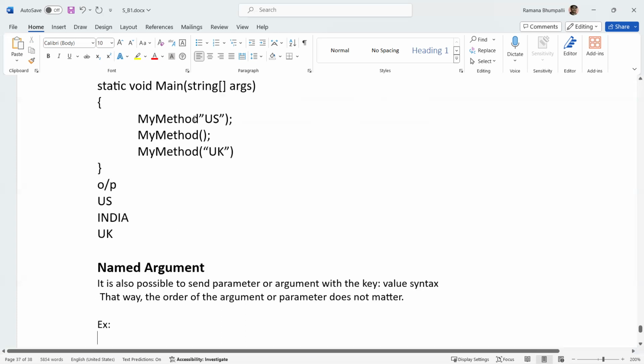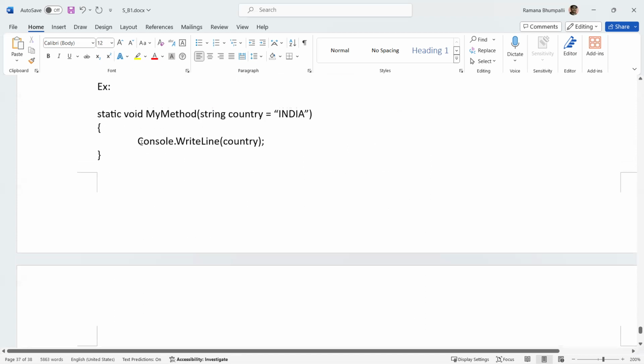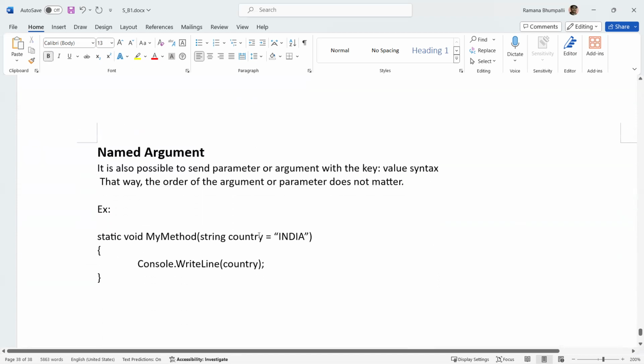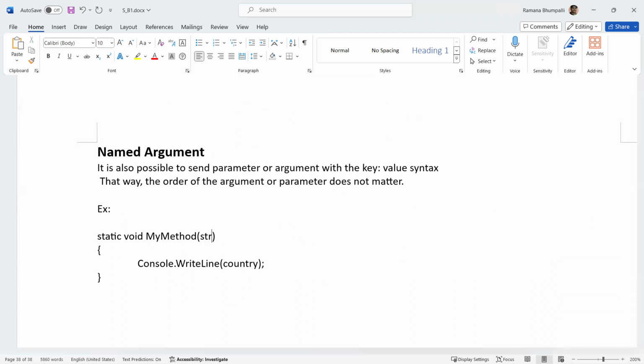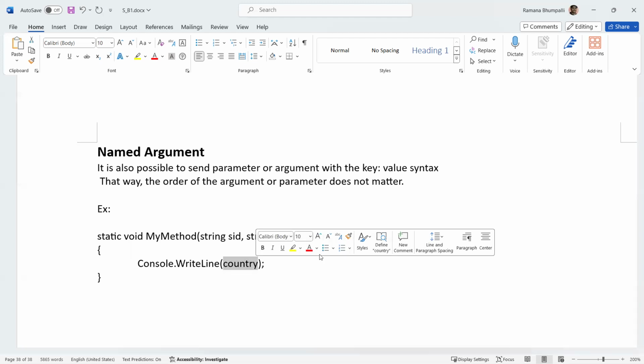For example, I'll take the same example here. For this method, I'll pass different parameters. Multiple parameters, comma separated. String SID, string SNAME, string course, string trainer. These are some parameters I'm passing to this particular function.